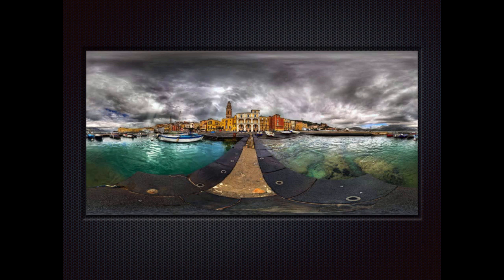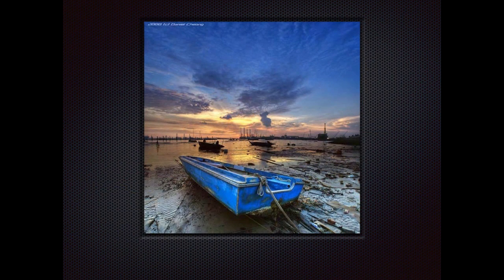And the advantage of the high dynamic range settings is not necessarily for the overexposed sky and the moodiness of the image. What it is, it allows the computer, or it allows V-Ray, to change based on the settings of the rendering what the sky looks like, right? So if it's a midday rendering and you're exposing outside, you could get sky exposure, so that you can see what the sky looks like. But then if you go inside the house, it can change what the sky looks like. So it gives us a lot of ability when we do that rendering. Again, a little bit beyond what you need for this class, but certainly something that you're going toward.